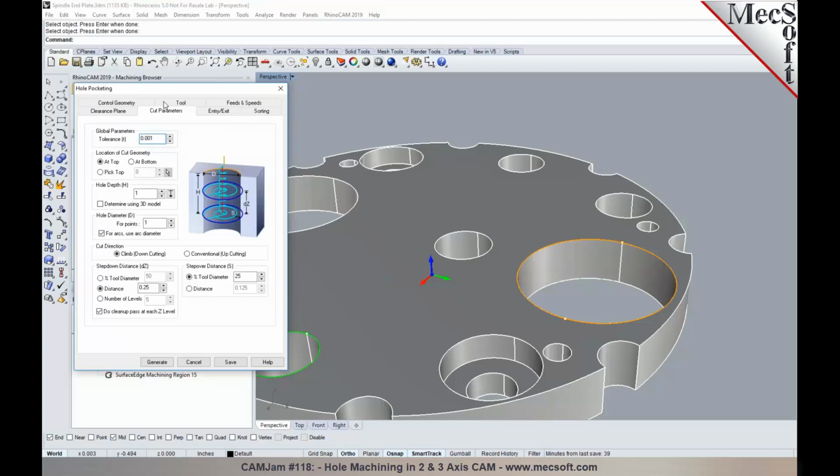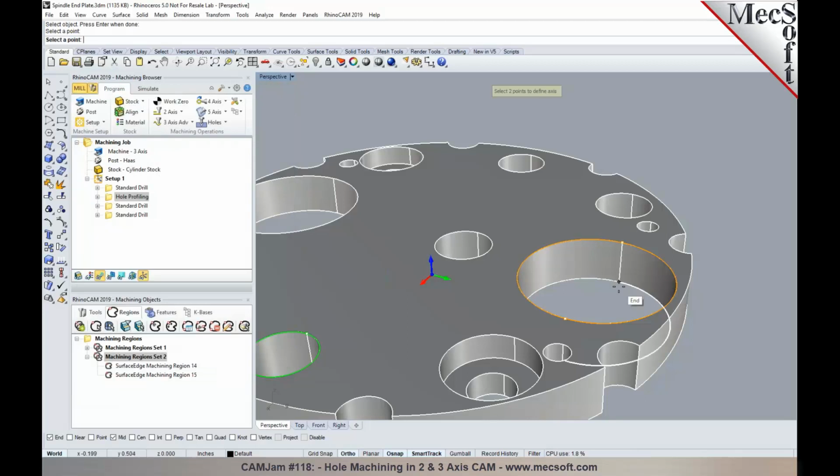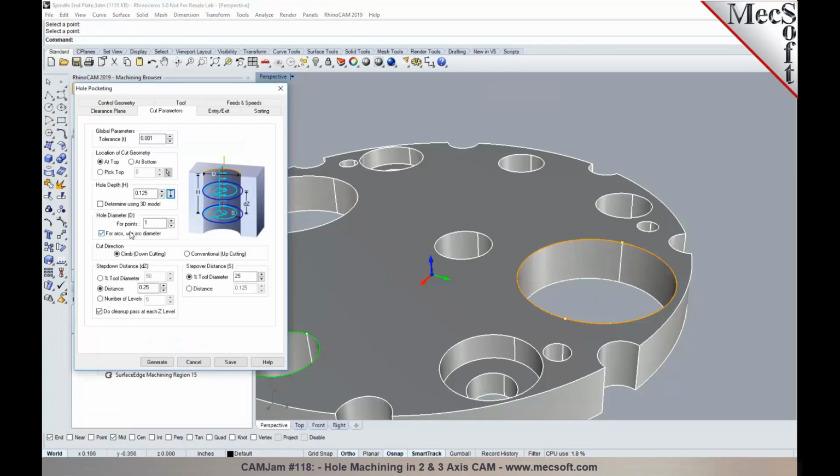In the cutting parameters, you can specify the location of the cut geometry, the hole depth. So I'll pick the depth. And for the diameter, I've set it to use arc diameter, so the system automatically establishes the diameter of the hole. And since this is a hole pocketing operation, you have 3 different types of cycles.